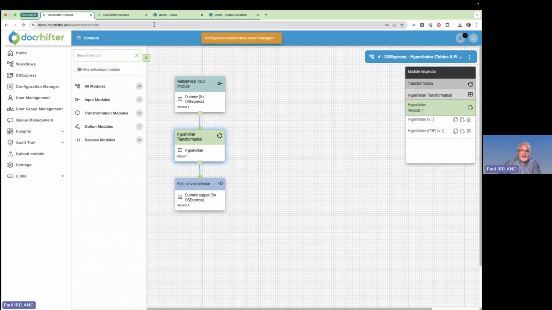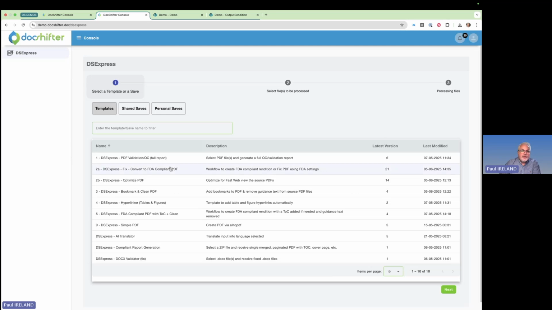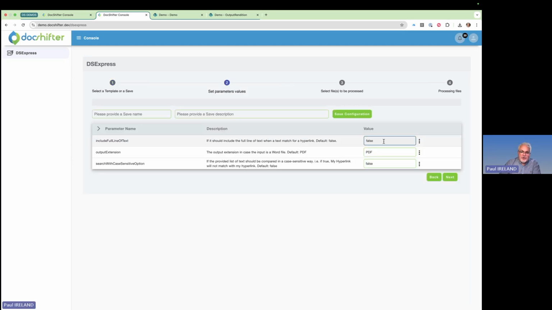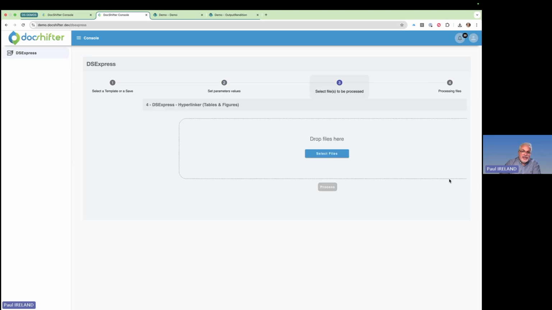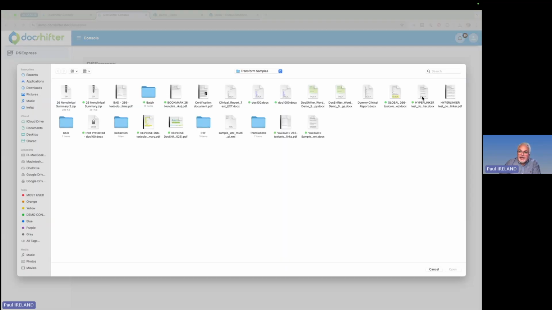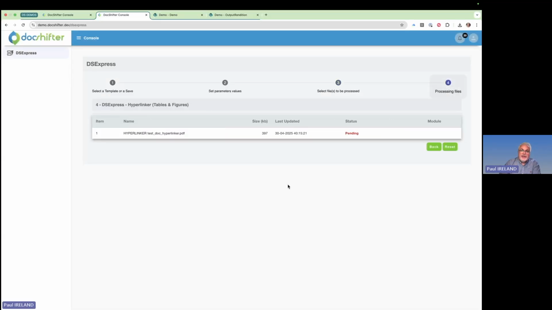So if I take that source PDF that I showed you, and run that through my hyperlinker, I prompted a few options that just allow me to change some of the options in the workflow. I'm not going to change anything here in this case. I'm going to select my hyperlinker, the PDF hyperlinker document, and run that through.